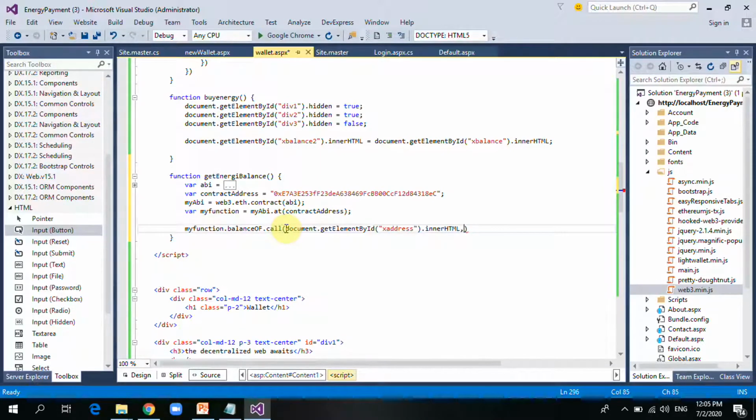So we're passing the address, and then function arrow, now result. The result of course is the transaction.